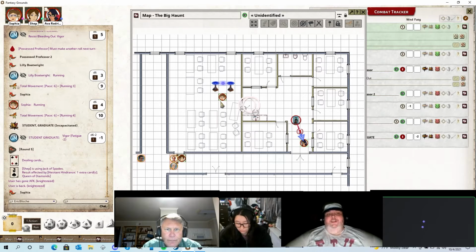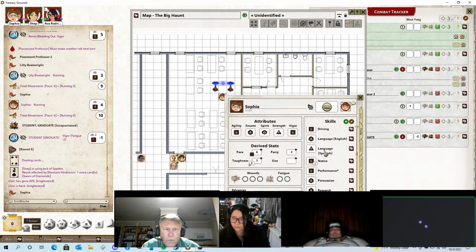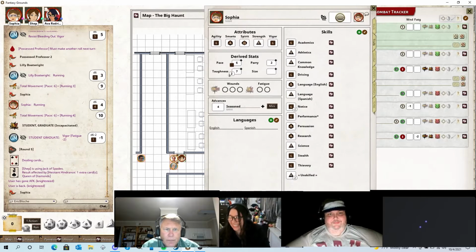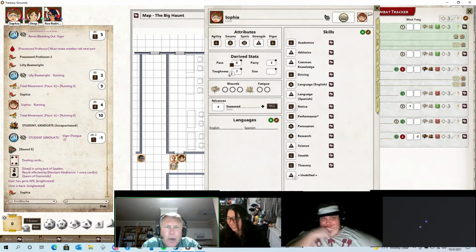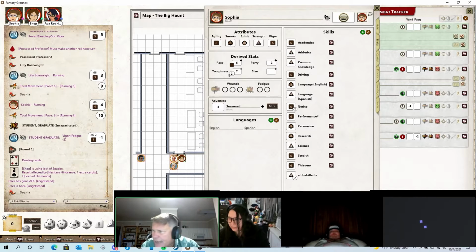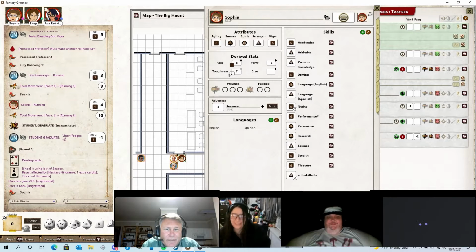Can I examine this thing to try to figure out how to turn it off? You can. What row would that be? Oh, no, don't say notice. I tell you what, you tell me what roll you would like to make, and if it makes sense, I will let it go, because I can think of any number of ways that you might determine how to disable this Tesla coil. Notice is one of them. Can't persuade. I don't think I could persuade it to turn itself off. Probably not.